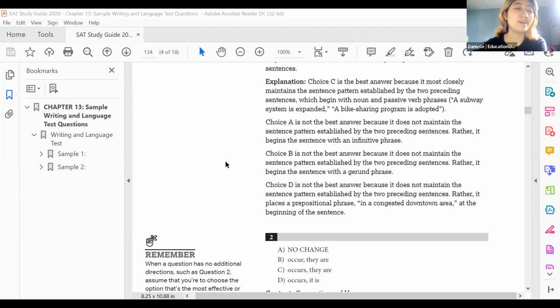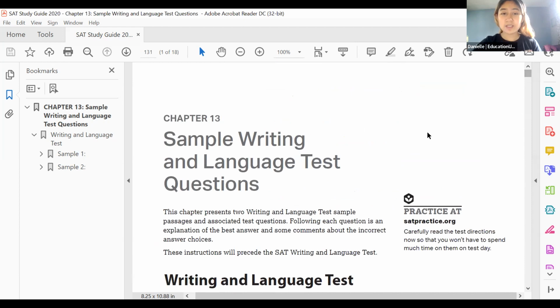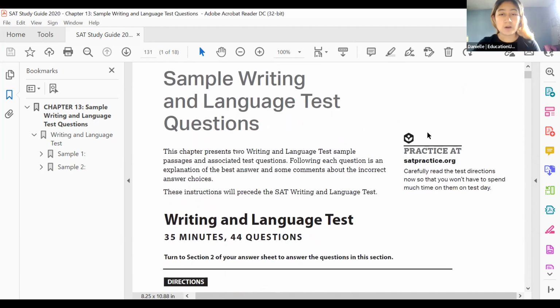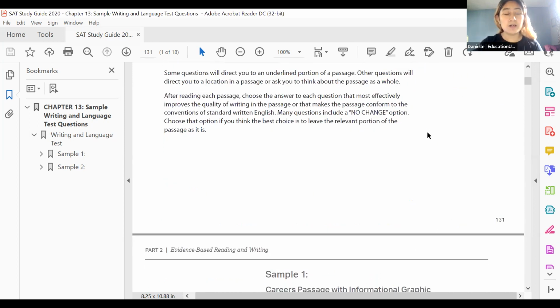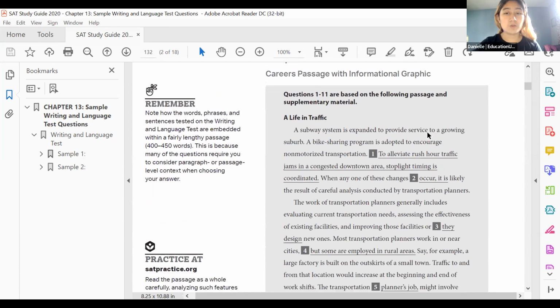Well, there's 3. Okay, if there's limited participation, I'm just gonna go into how you can access these additional resources and study on your own. I know these sessions are pretty long, and that's okay. So this particular one, as I mentioned before, is the sample writing and language test. This is from 2020 on the College Board. This is the one because this will be the first passage you come across.